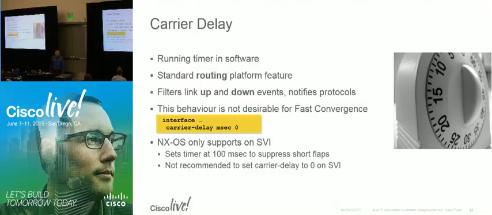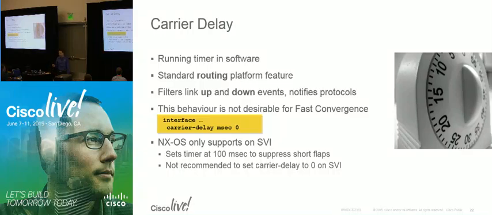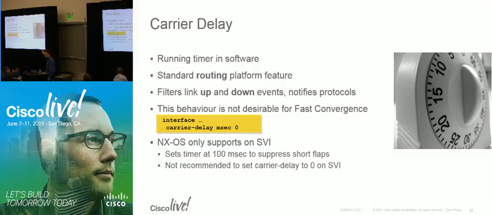Okay. So carrier delay is a timer that we have primarily on our routing platforms, right? So not so much on the Nexus and the Ethernet switching kind of ports. Right? Delays link up notifications and link down notifications. Okay, so there's some fixed values. Typically, we have a fixed value of 100 milliseconds. On the Nexus switches, we support it only on the SVI. So guess what? If we only do it on the SVI, we don't recommend to tune it down because we want to allow the layer 2 network to reconverge before we bring down the entire SVI. Right? If all the layer 2 ports are down, the SVI goes down. Right? But if you have routing platforms on point-to-point links, you may be able to tune this.